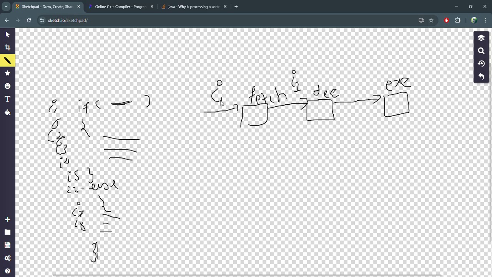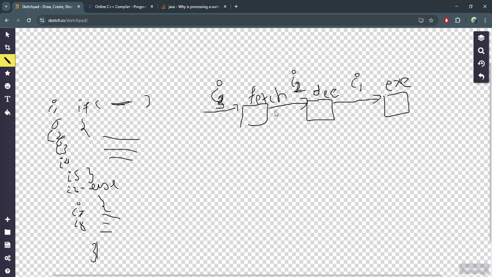Till now, the fetcher will fetch the next statement, and when the decoder sends I1 to the execute stage for final execution, the decoder has received statement 2 and the fetcher will move to fetching statement 3.